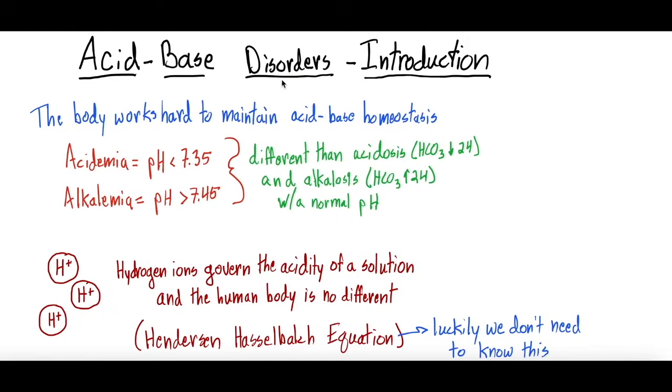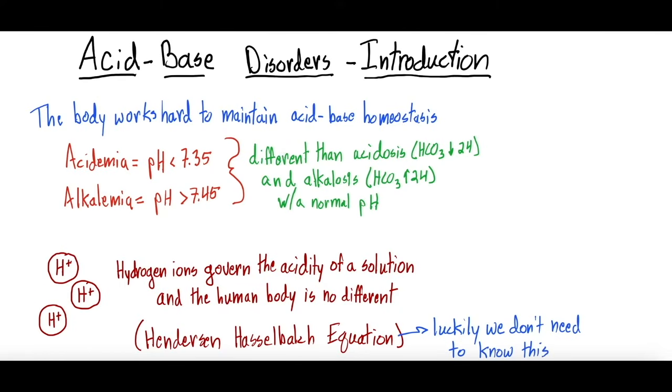Disorders. We're going to lay out what acidemia is, what alkalemia is, bicarb and hydrogen ions, how the body buffers the acid-base status, and all those types of things. It's a little bit of a piggyback off of an arterial blood gas video we put out previously. We will link that in this video's description, so definitely check that out too. With no further ado, acid-base disorders and introduction.